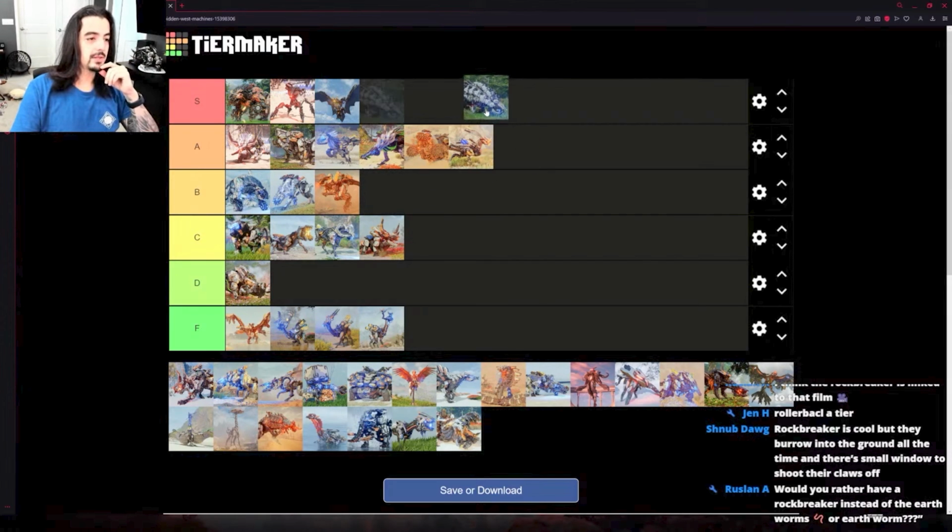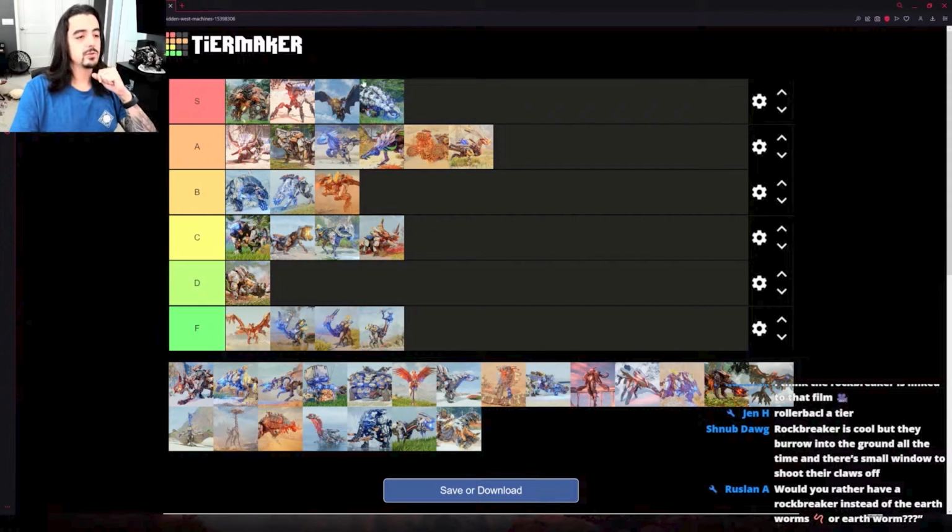But I'm actually going to put it in the S tier. I actually like it more than the Plowhorn. I'm going to put it below everything else in the S tier, but I think the Rollerback is unique enough for me and powerful enough as a machine and strong enough in a fight to deserve the S tier for me. Next up is the Scorcher.